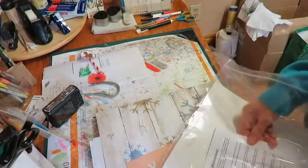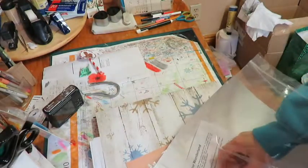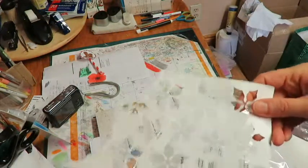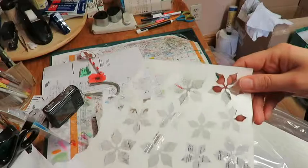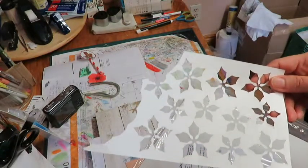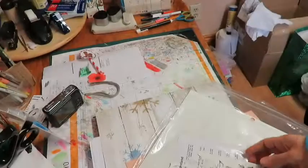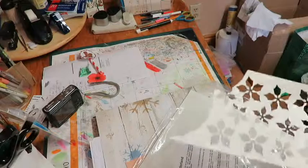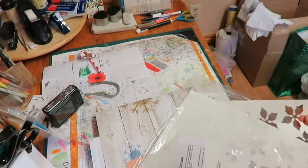Anyway, I was standing there talking to someone, and this was in the garbage, and it kept catching my eye, and I kept thinking that would make a beautiful stencil. And so I couldn't, okay, the camera timed out. We're almost done, except that I'm going to do a little flip through my art journal there.